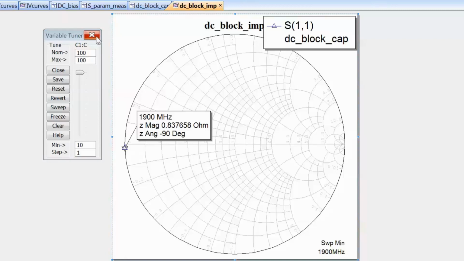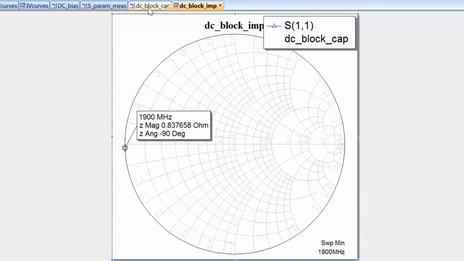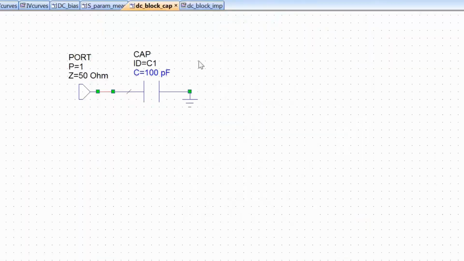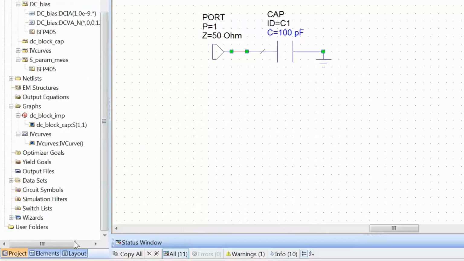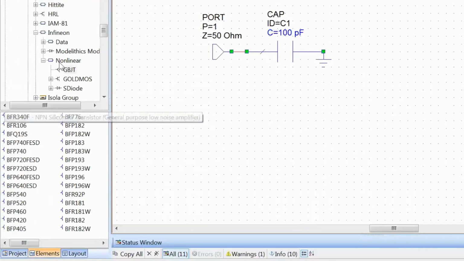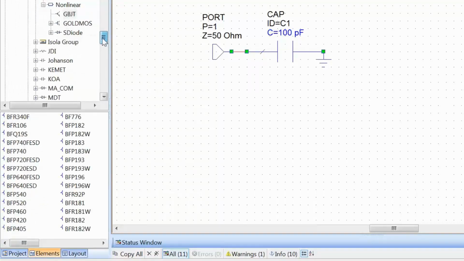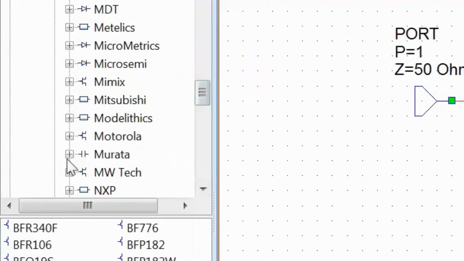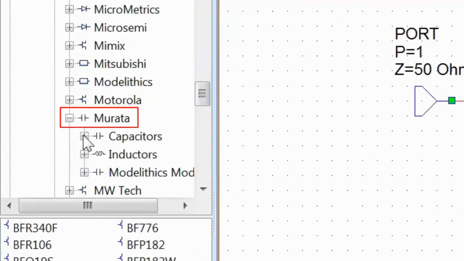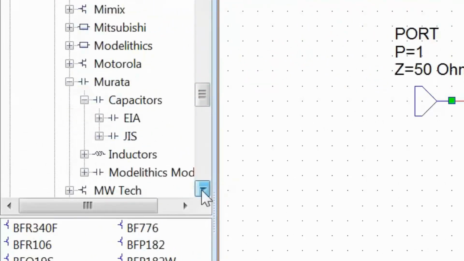Now let's close the tuner and go back to our DC blocking capacitor schematic and add an actual capacitor, a real one for which we have a model in Microwave Office which will take into account its parasitic elements and not just its capacitance value. We can yet again go to the Elements tab, and then pick a different manufacturer. We'll pick Murata, expand it, and choose capacitors of course.